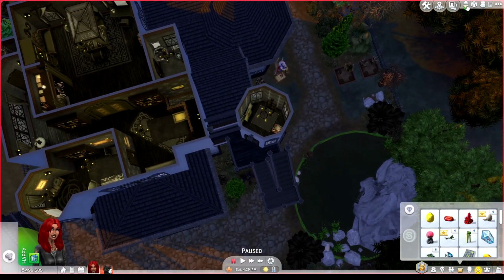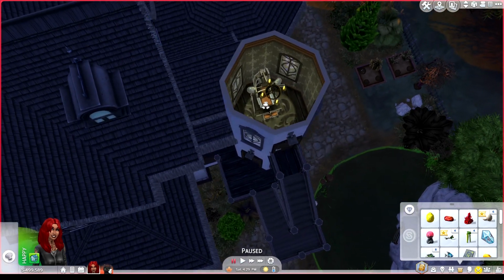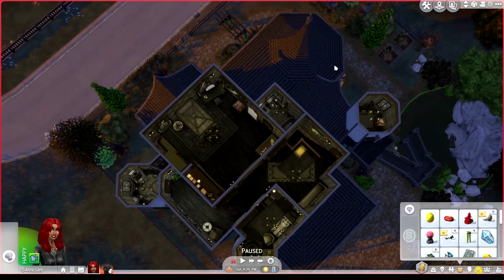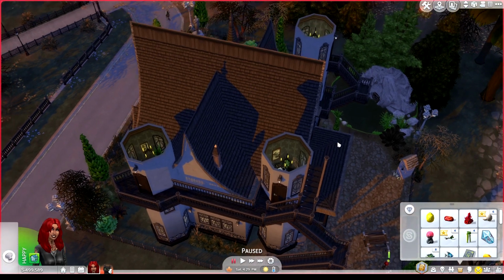If you go up the stairs here, you have a gym with only one exercise machine, because that's all I could fit in there, but I wanted to give the room purpose. From the outside, you can also go up to these towers.